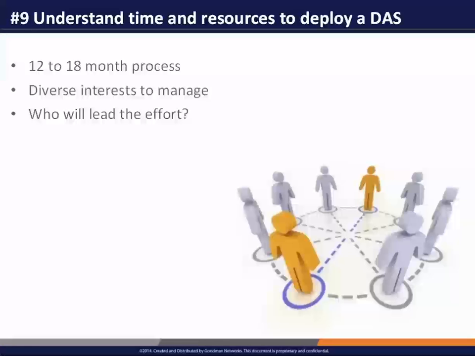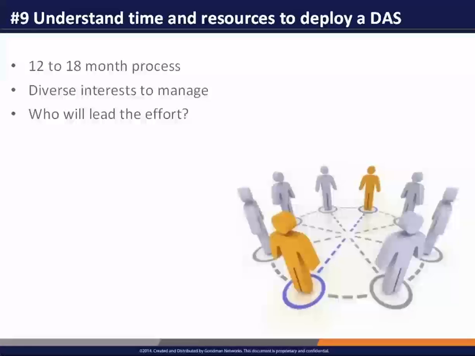Oftentimes, with these large installations, the people involved in them forget how long it's going to take. So you may start out with someone in your organization driving the deployment of the system and really getting it started, and then find out that 6 months into it, that person may move on into another department or another role, and you've got to retrain and re-educate an individual or a group of individuals in your organization as to where you're currently at and what needs to be done to complete a deployment that might involve another 12 to 18 months period of time.